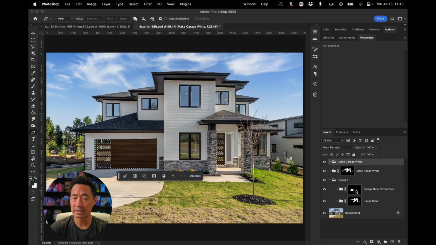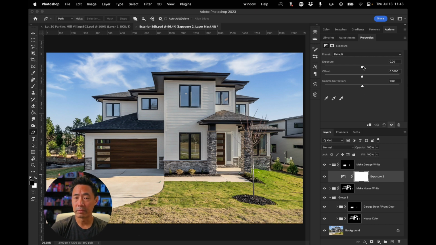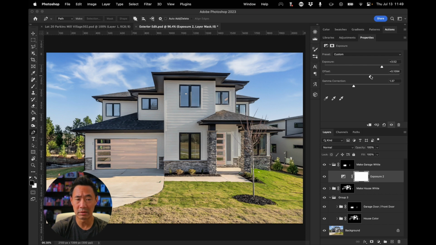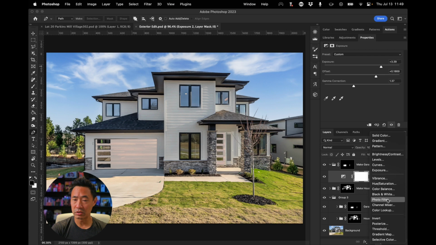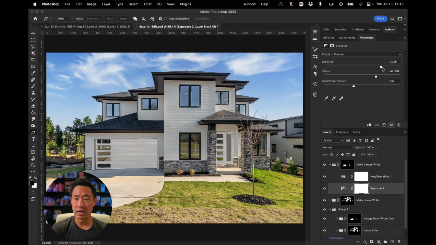Okay. I'm going to click on my mask that I have for my garage and my front door, put it onto there. And again, I'm going to create an exposure in there. I'm going to increase my exposure to around there. Now I don't want it to become too bright, so I'm just going to take it here. Good. Now you'll notice that we've got the color that's being affected. So at the same time, I'm just going to put in a hue saturation on that and bring down my saturation completely. Maybe I want to just add a little bit of a yellow tinge to it to match the rest of the house. Now, the exposure seems a little high, so I'm going to just take down that exposure a bit, and there you go.